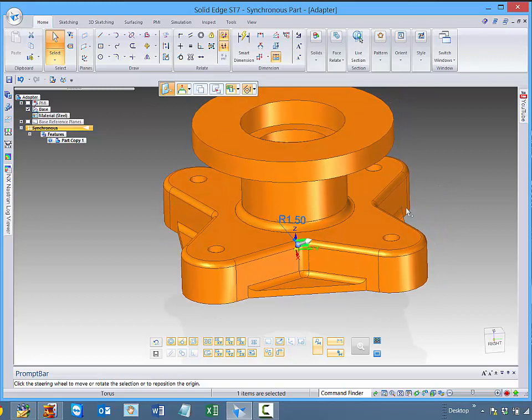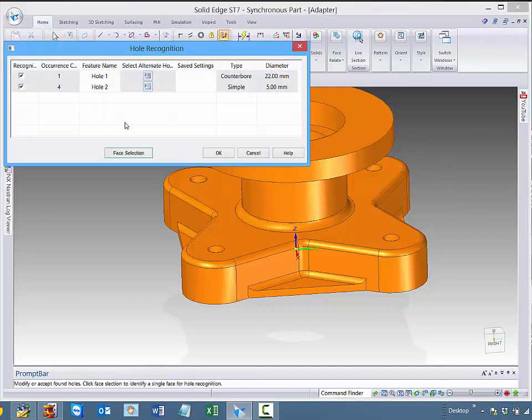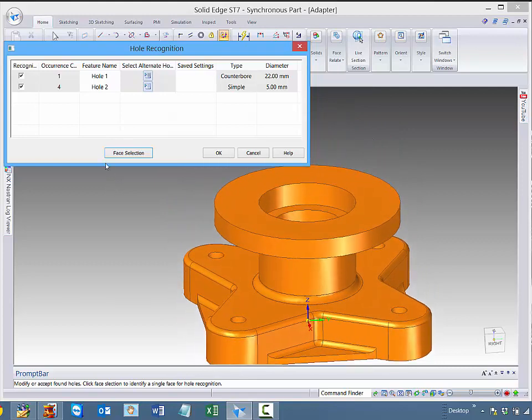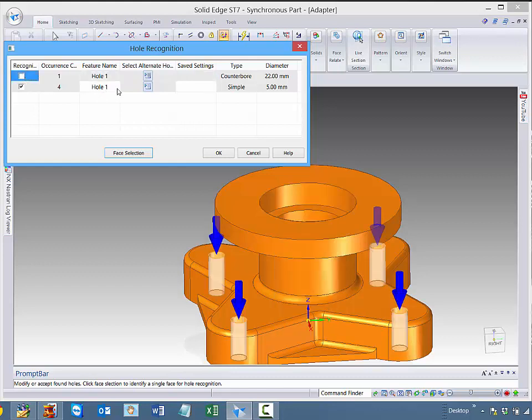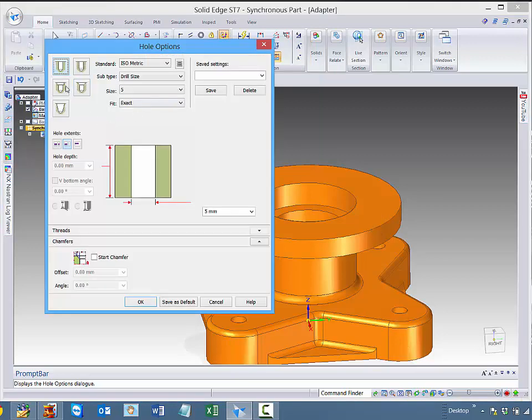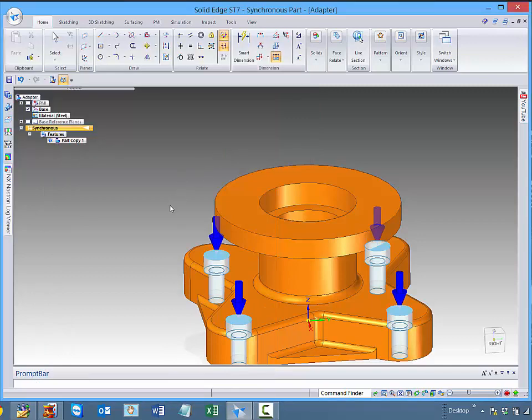Okay, these cylinders are all well and good, but what if we decide we needed to change them? We want counterbores instead. Well, Solid Edge gives us tools to manage that. As you can see here, we have a recognize hole feature. In this case, counterbore at the top, and it's recognized that these are now 5mm diameters, which we changed earlier. But let's change it to a counterbore. Simple, easy, and done in a flash.